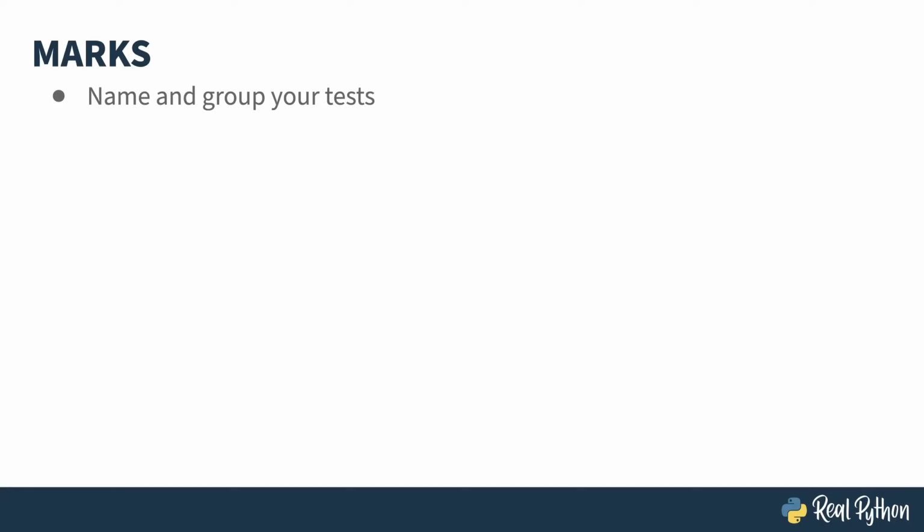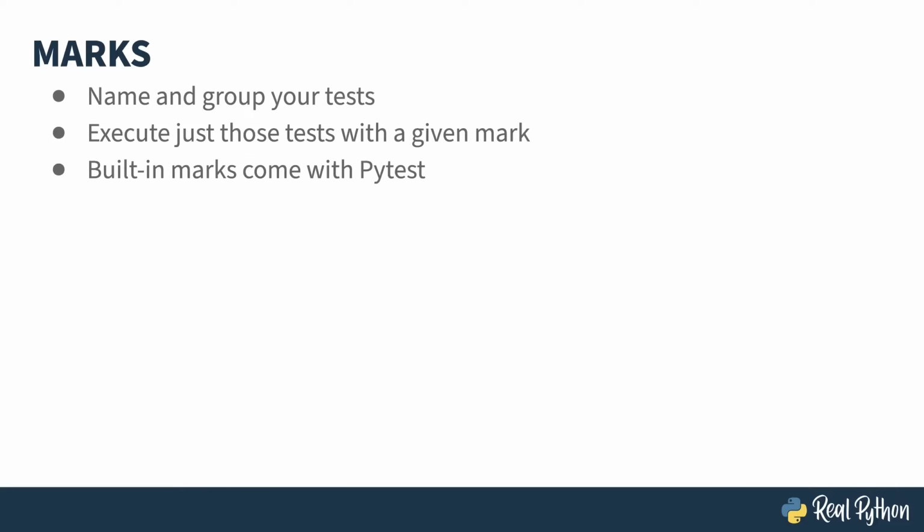There is another way of grouping your tests together, which is you can label them with marks. When you call Pytest on the command line, you can pass in an argument so that only the tests with a certain mark get run. There are also a bunch of marks built into Pytest that you can take advantage of. Let's go look at some marks.